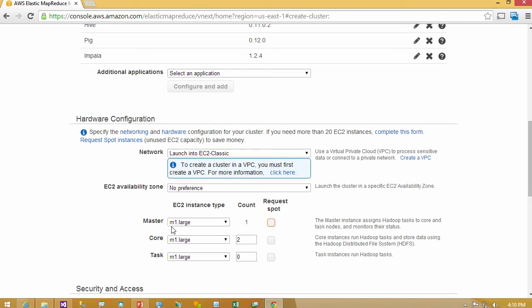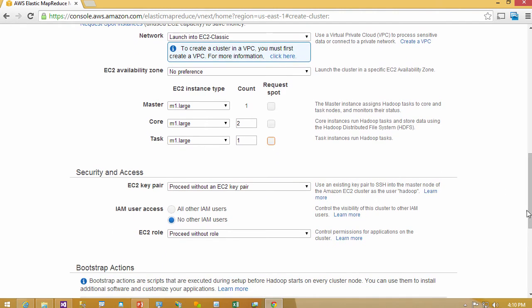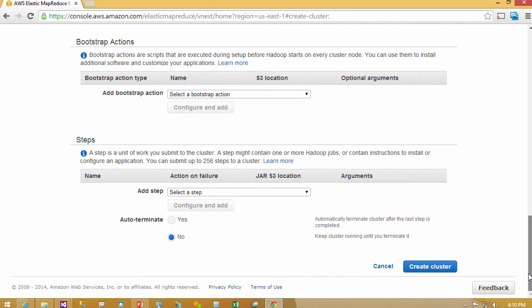So another thing people will do is sometimes for a task, they'll request spot because then they can dynamically speed up their workloads. So that just is a use case that I've seen. So then you set your security and then your bootstrap actions, and then you can set your steps.